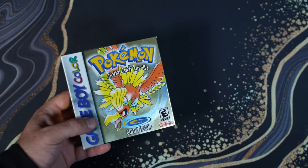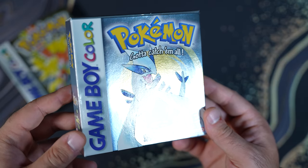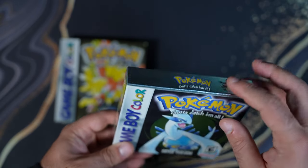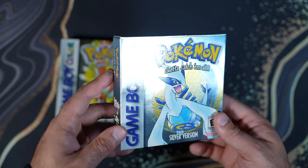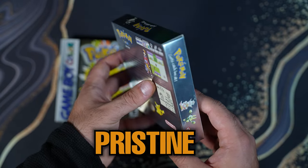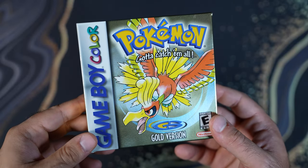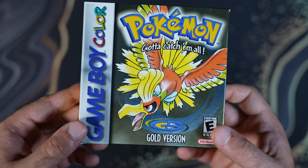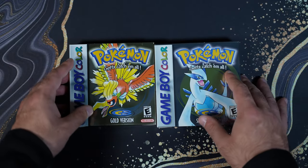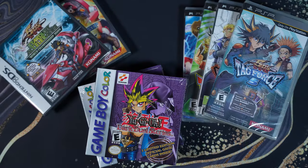Next up are Pokémon Gold and Silver. The Silver was actually perfect until I dropped something on it by accident — now there's a crease, which is very unfortunate. Other than that it's literally pristine. I dropped my tripod on it and it got dented. The Gold is still in immaculate shape and is going to be a great addition to my graded games. I might send the sealed stuff in one submission and the complete-in-box in a separate one.